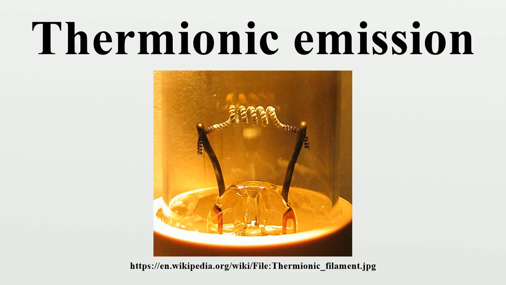Richardson's law. Following J. J. Thomson's identification of the electron in 1897, the British physicist Owen Willans Richardson began work on the topic that he later called thermionic emission. From band theory, there are 1 or 2 electrons per atom in a solid that are free to move from atom to atom. This is sometimes collectively referred to as a sea of electrons.